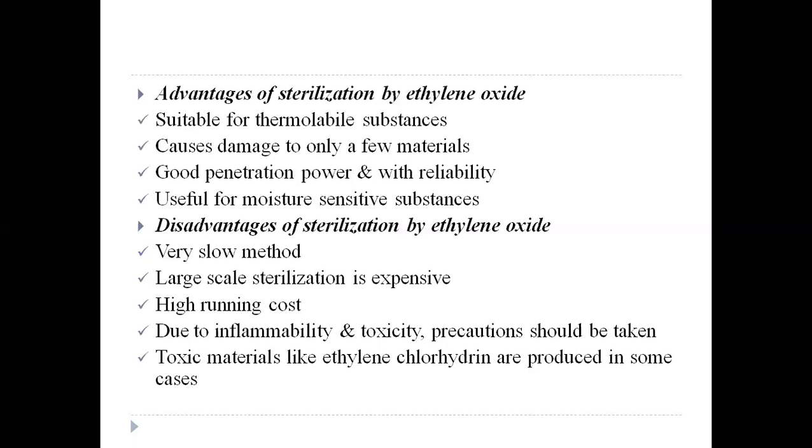Now, just like the advantages, ethylene oxide does have some disadvantages, and we are going to discuss these as well. First of all, it is a very slow method. The method of sterilization is very slow. It's a time consuming method. And if we are going to set up a large scale sterilization unit, that is going to be very expensive. That is another drawback of this method. And the running cost of this method is very high. That is another disadvantage.